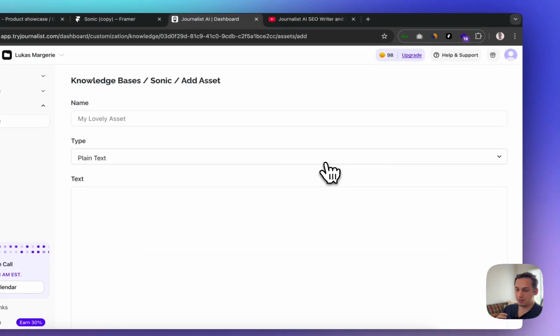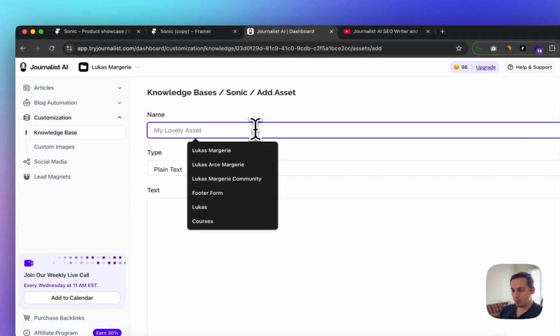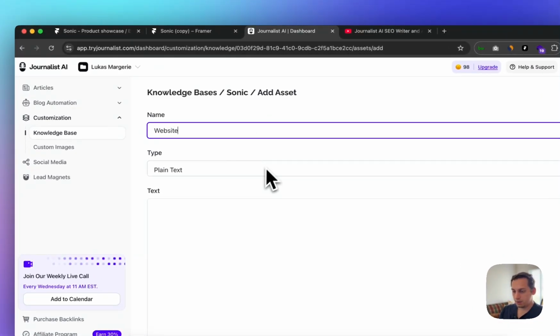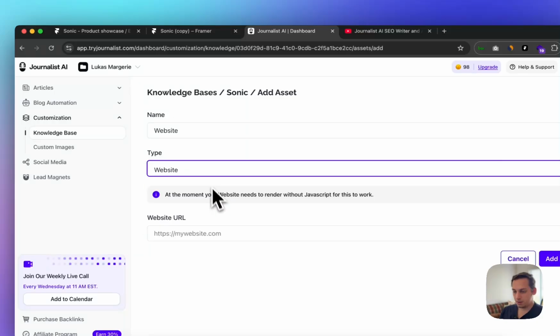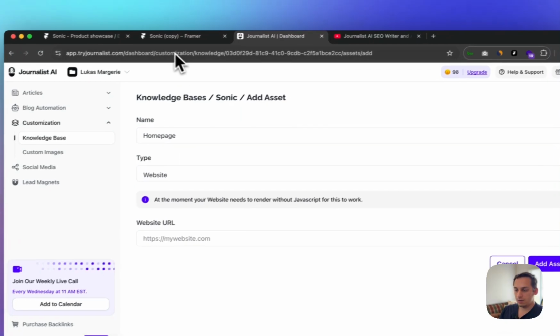So assets are basically brand assets of your brand. So your website, your YouTube channel, your social media. I guess that's it. So we can put a website, plain text website, or we can put homepage, and then add our Sonic website.